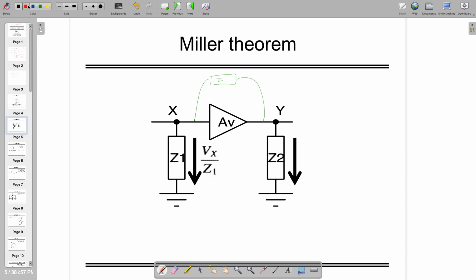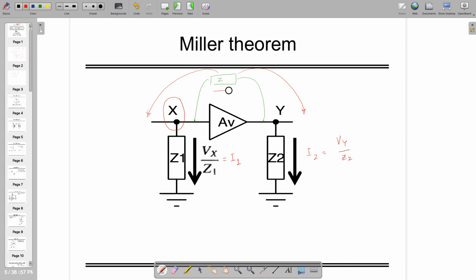We can decompose this impedance in two parts. One is at input side, one is at output side. And notably, when you are doing this, let's call them Z1 and Z2. And these Z1 and Z2 will help you to find out the current flowing through each of the element. So if this particular node is Vx, then the current flowing through this Z1 is equal to Vx by Z1. Let's call it I1 because that is referring to Z1. Similarly, I can write down I2 also, which is equal to Vy divided by Z2.